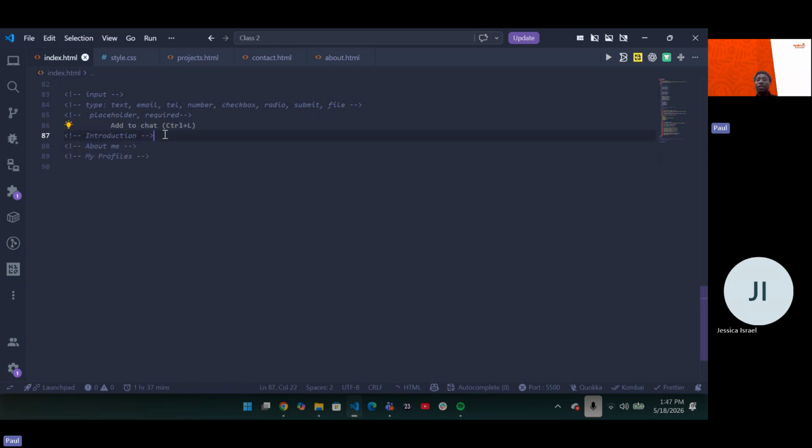Now in your introduction, you can decide to add your name and maybe include your picture. The same thing with your about section. You can have about you and maybe pictures also. But one thing is that there has to be pictures in one of them or both of them. Do you understand it? And then your profiles, same thing. So that is what I want you to do. You have about 15 minutes to do this.